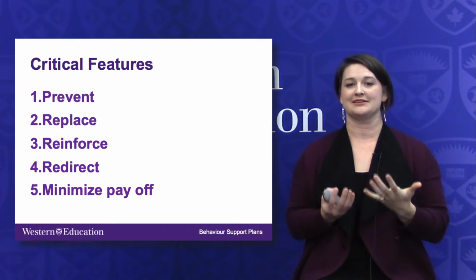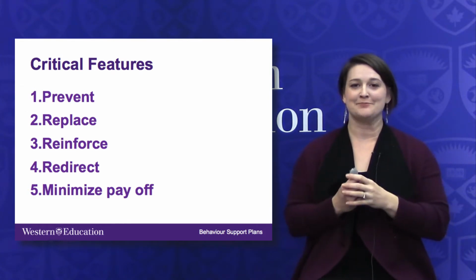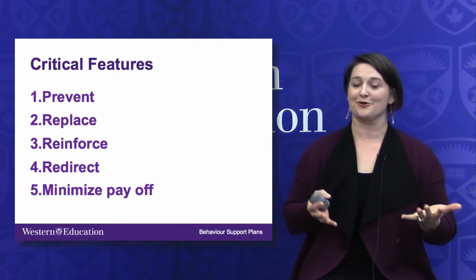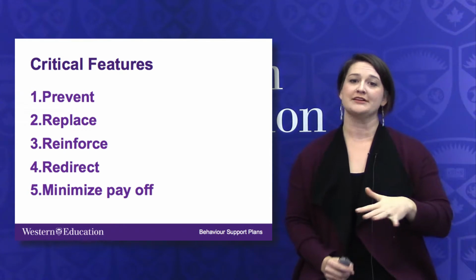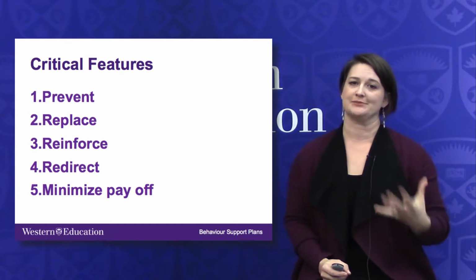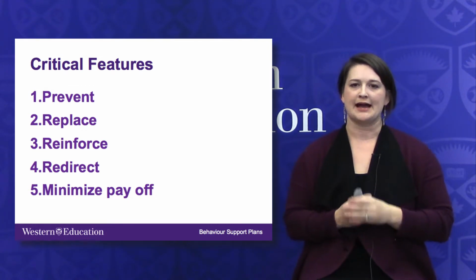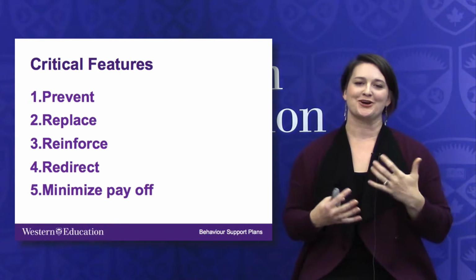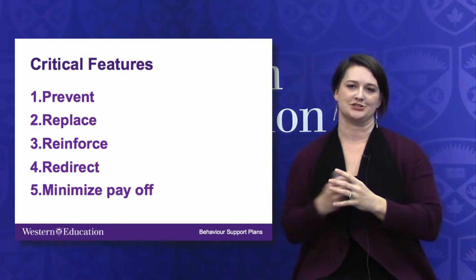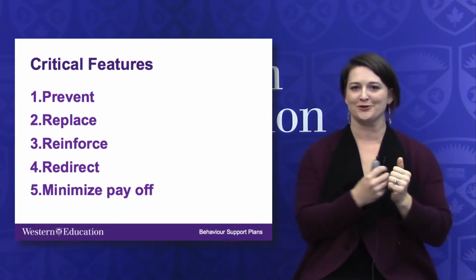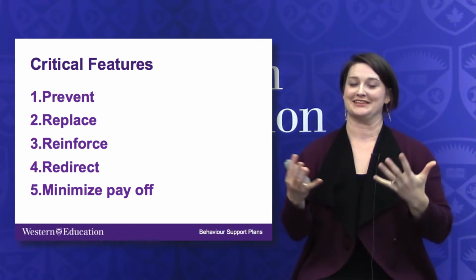Then we're going to reinforce. We're going to give them the things that they want when they do the stuff that we like them to do. It sounds very simple, but give them what they want when they ask for it, and don't wait for that challenging behavior to be occurring. And then we're going to find ways to redirect the challenging behavior when it does occur to more appropriate ways of responding. And we're going to try and minimize their contact with those consequences when they do engage in challenging behavior. So we're going to withhold good stuff when they're not doing what we like, and we're going to give them good stuff when they do the things that we like.